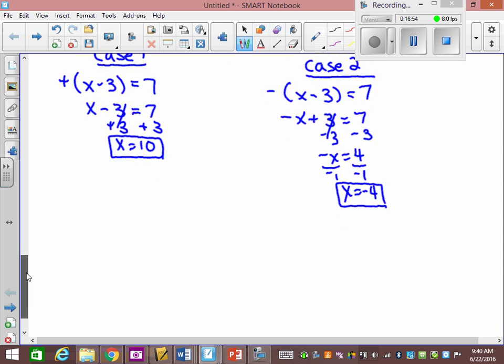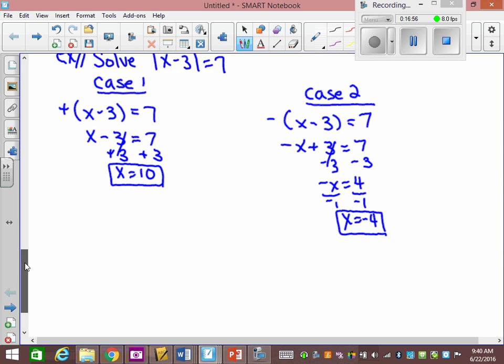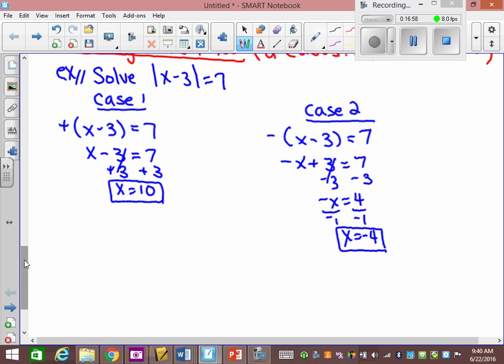Now, some people don't remember the 2 cases. I feel like it's a win if you remember those. But you can also get this wrong if it's a multiple choice and you don't check them. Because I'll have the multiple choice answer 10 and negative 4, I'll have the multiple choice answer just 10, and I'll have the multiple choice answer just negative 4, and usually no solution, because sometimes it doesn't cross at all, right?